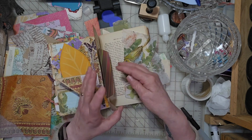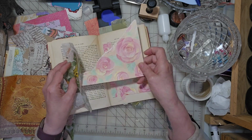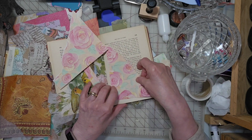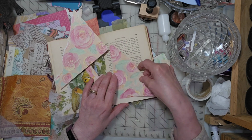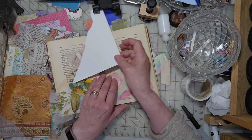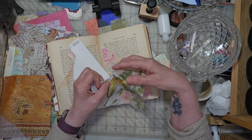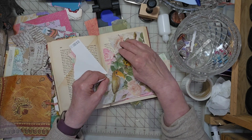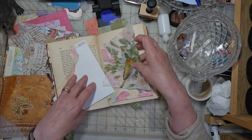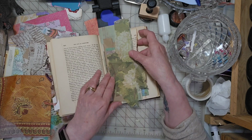I have skipped a couple pages, and I'm starting to work on this one. I don't know exactly what I'm doing here yet. I've just torn up the page. So I think this is a single page. I'm going to probably turn it into some type of a pocket using this. So this will have something to tuck in once I glue it down, and then I will collage around it and probably use one of the birds on the pocket itself, and then the other bird as part of the cover to cover up the text in the book, and just combine it that way. Not sure yet, but that's as far as I got with that one. And then my plan is to skip a couple of pages and go on to this next one.